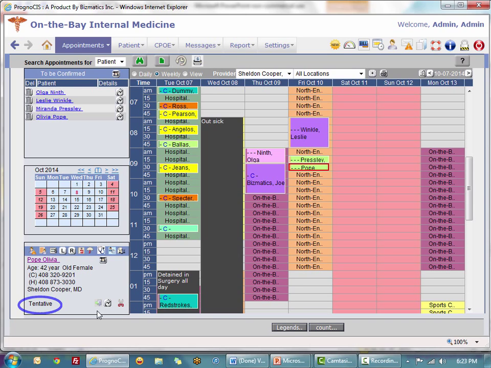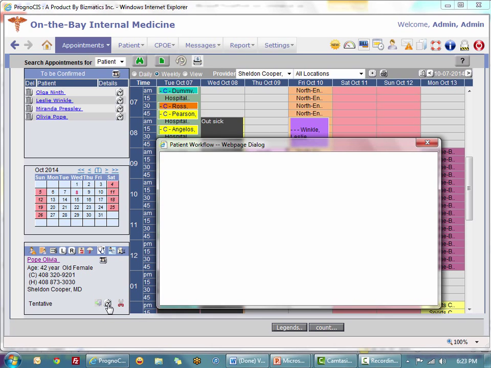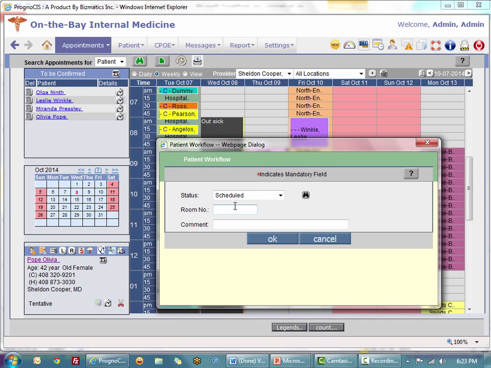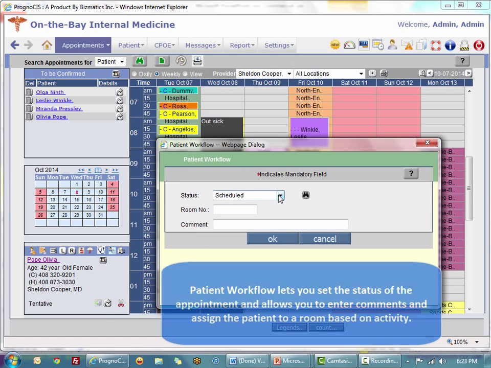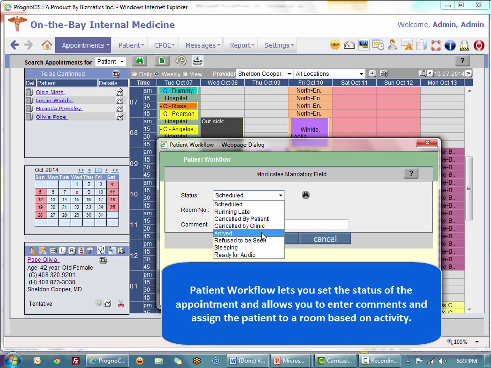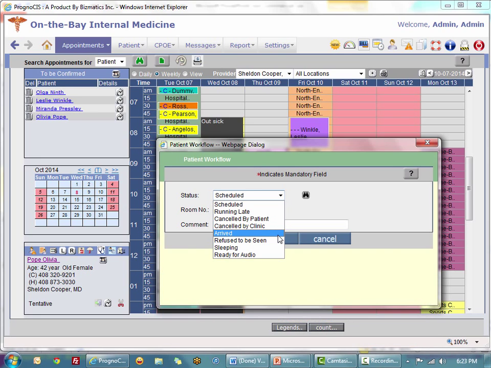And then these icons, we have the access of marking an appointment arrived when the patient qualifies. The patient workflow allows you to arrive a patient. If you also would like to indicate a room number and add comments, but in addition to that, it allows you to create user-defined statuses, such as running late, in the lobby, completing paperwork, as well as the ability of canceling or marking your patient as a no-show.